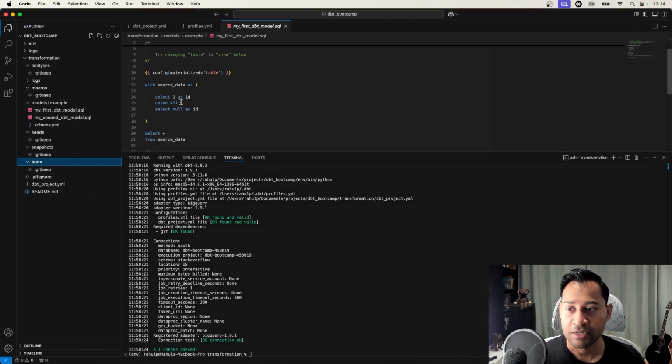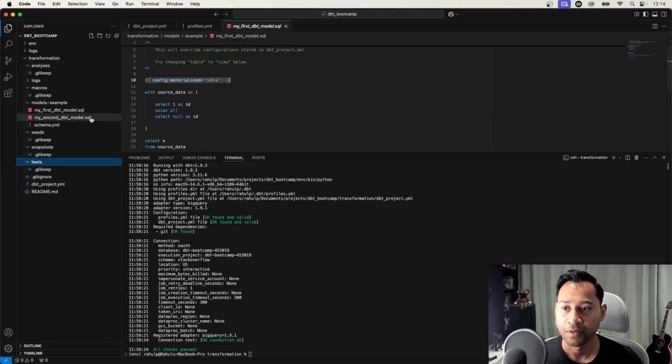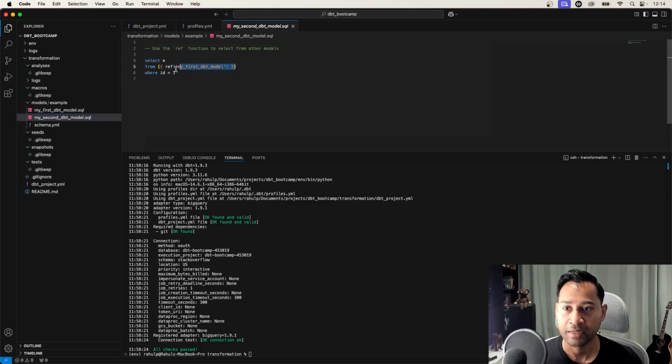If you look at this SQL model, which was inside our models folder, we have these Jinja templates and configuration settings that we've been touching briefly. Typically, if you're writing a SQL query, you would just say select star from this table where ID equals 1. But in dbt, things work slightly differently.